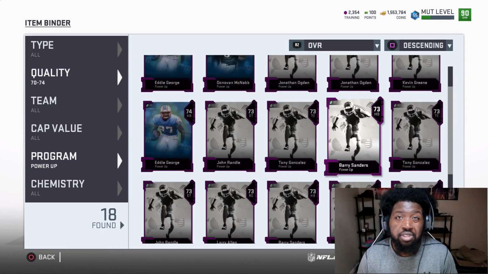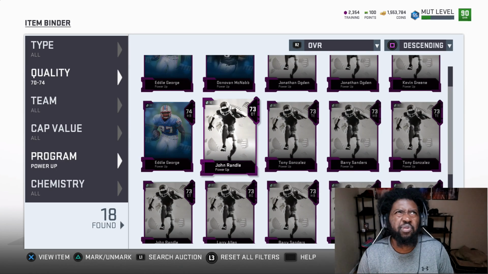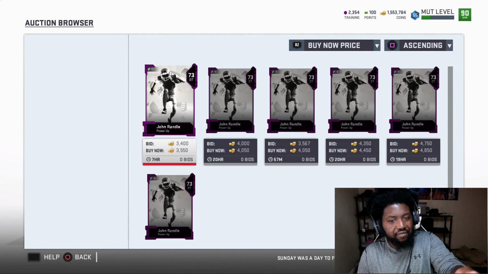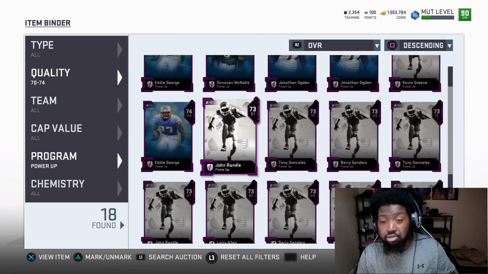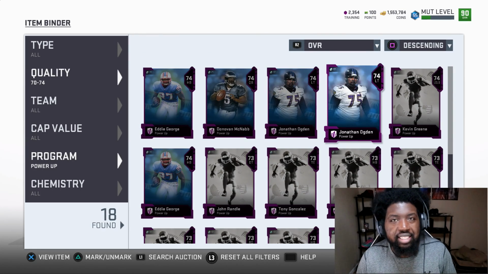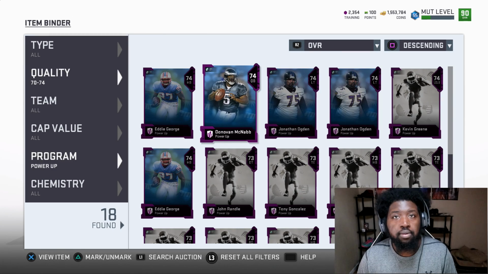Now, this does work for gold tokens too, but with golds being like, what? Golds are going for like 2,000 coins. There's no point in actually buying these. Again, you see them for 1,000 coins and buy the 73s and then use 5 training, get to a 75 and make a gold token. But for the most part, just buy the 72 to 74 and power up to an 80, power up to an 82, power up to an 84 and go ahead and collect.